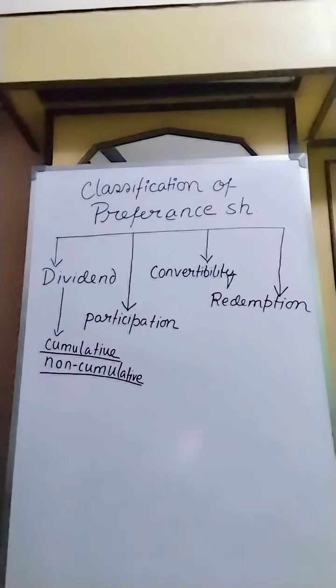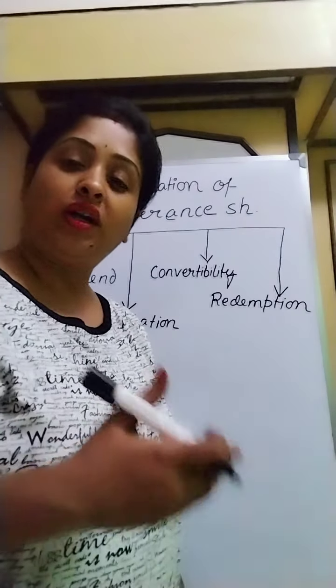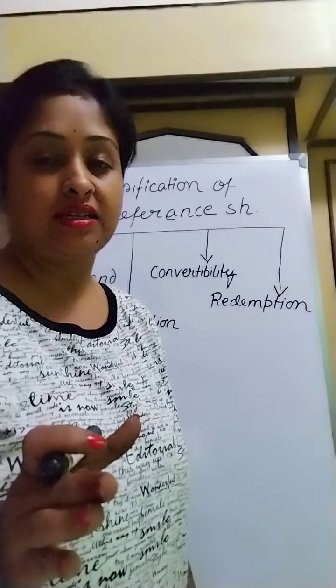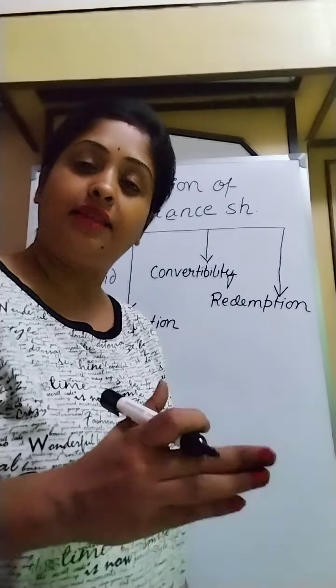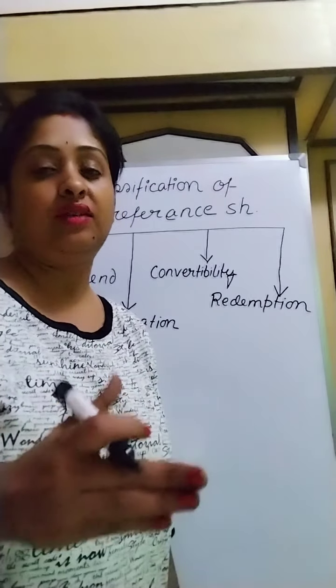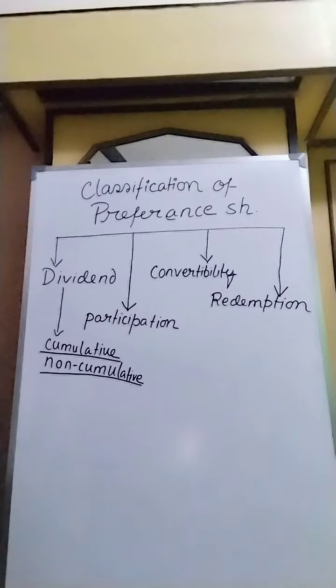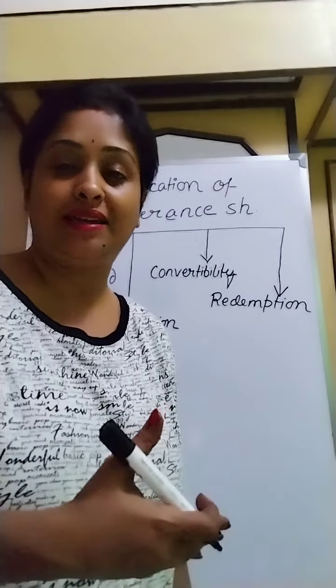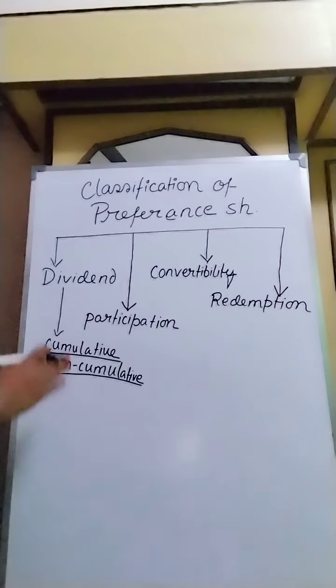Now coming to the non-cumulative preference share, the second type. Non-cumulative preference shares are those which do not carry the right to receive arrears of dividend. That means if any arrear of dividend is not paid, they will not receive it. Any further future dividend they will receive before the payment to the equity shareholders, but arrear dividend they will not receive. Shareholders are entitled to receive the dividend only for the current year and not for any outstanding dues. So this is about cumulative and non-cumulative.